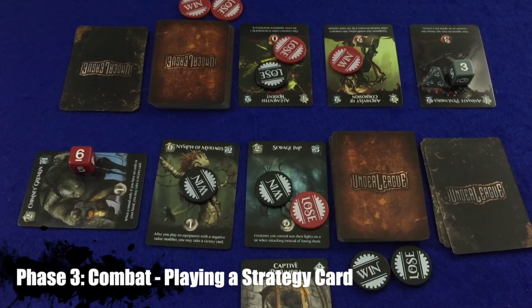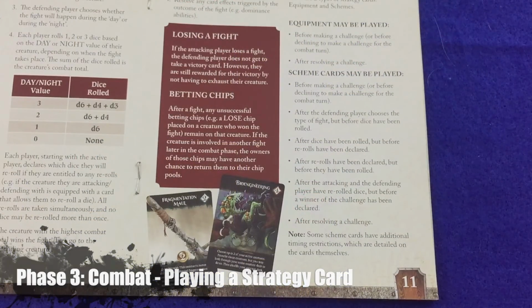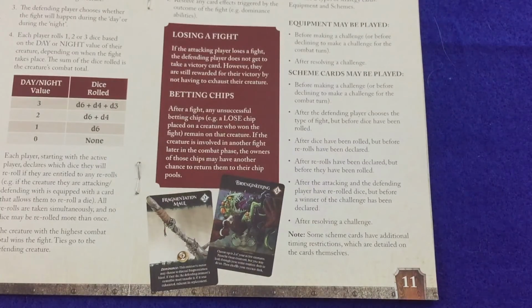In addition to making a challenge, a player may also play up to 1 strategy card on her combat turn. The 2 types of strategy cards, as we've previously mentioned, are equipment and scheme. The rulebook on page 11 details very specifically when equipment cards may be played and when scheme cards may be played. Equipment may be played before making a challenge, after resolving a challenge, or when declining to make a challenge.